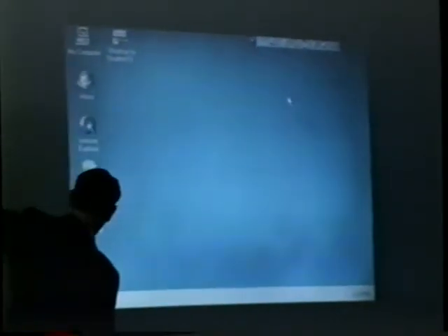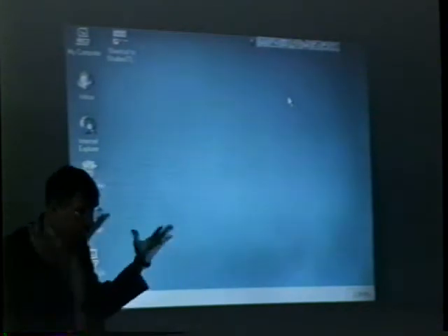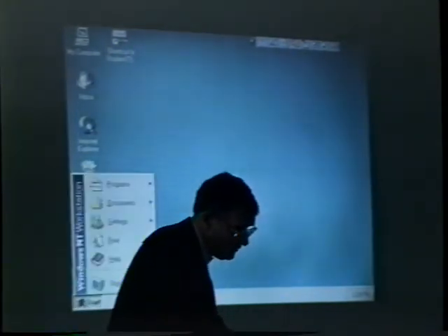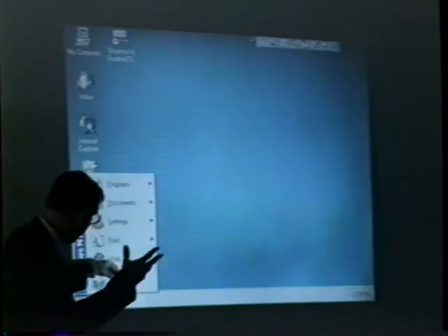You may have Thomas Nelson in the middle of the screen. That's wallpaper that somebody's put in there. You may not. But you should have a group of icons. This is called the desktop. There are a series of icons on the desktop. This is all configurable. You can do anything you want. The start button down the bottom really is, in fact, where we start. If you push that little button, up will pop a menu, which is a list of things that you have available to you, from the programs to documents to settings to find help to shut it back down again. When we turn this thing off, we actually go to shut down and shut down.